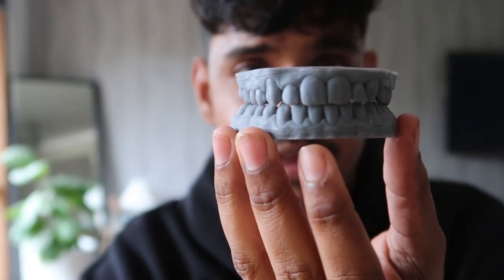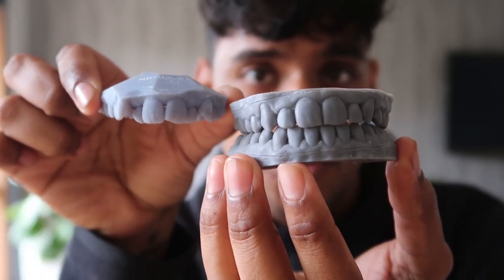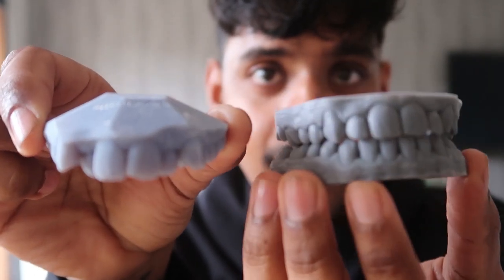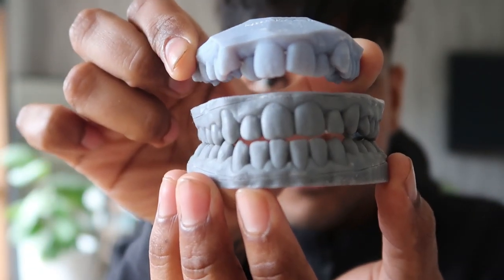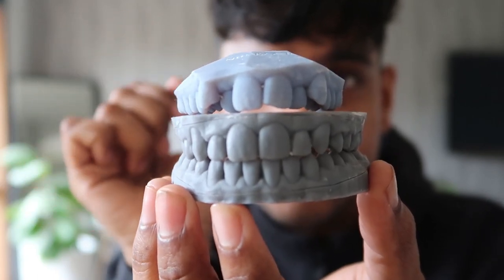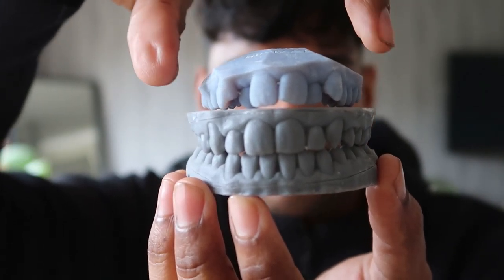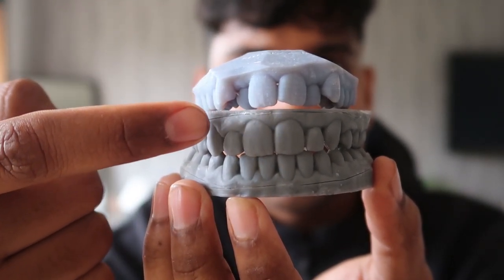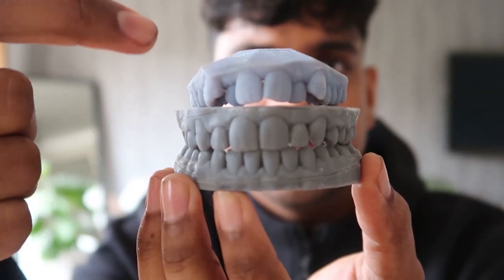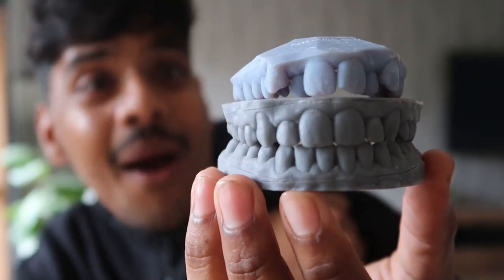Okay, so if you've been watching my first video, this was my upper jaw. What the heck? Obviously, that was what my upper jaw looked like. As you can tell, it's widened due to the spreading in the surgery to get these teeth down. You spread apart the sides so that these teeth can be brought forward. Like, what?